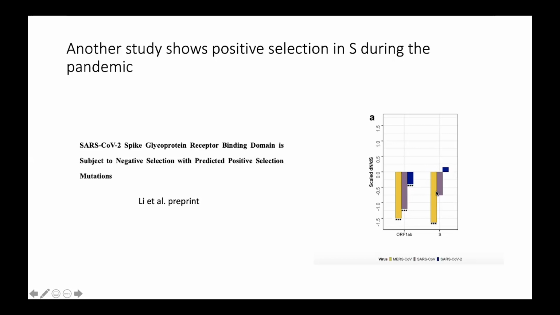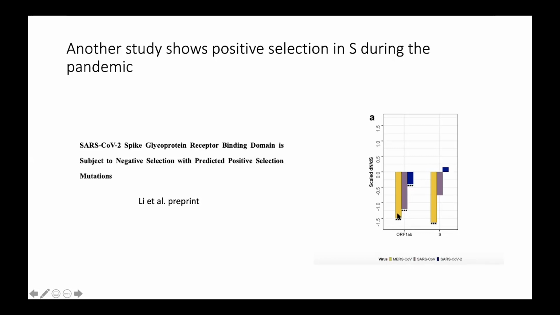And what you're also looking at is two different regions of the genome. This is the early region of the genome, and then this is ORF1a and b summed together. And then the next gene over is S, and that's the one that other people have detected positive selection in. We're looking at strains of MERS, strains of SARS, and strains of SARS-CoV-2. So these are all coronaviruses that cause bad infections in humans, and we're spreading. SARS-CoV-2 has spread much further.